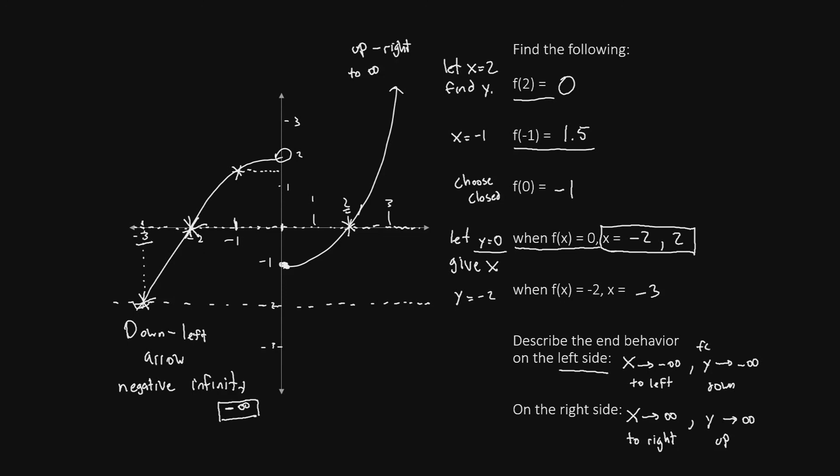You can also write f(x) in the place of y—that's okay also. It really just depends on preference, but it means the same thing. Note that it doesn't matter at all what happens in the middle when you're talking about end behavior. End behavior has only to do with the extreme left and the extreme right. The middle is not part of this question. So since we've described the left side and the right side, that's all we have to do to describe the end behavior.